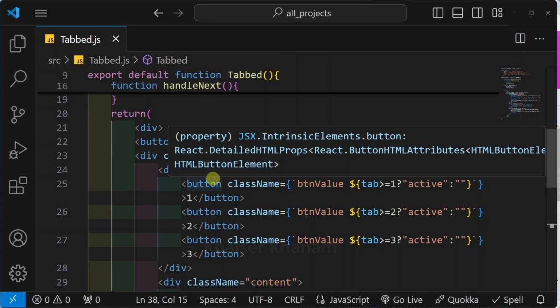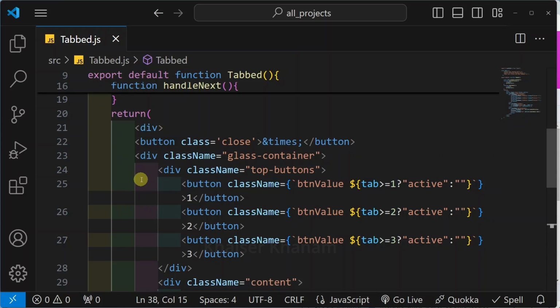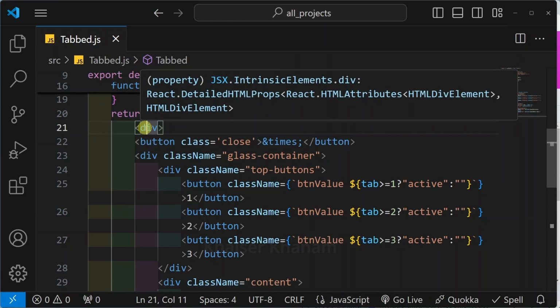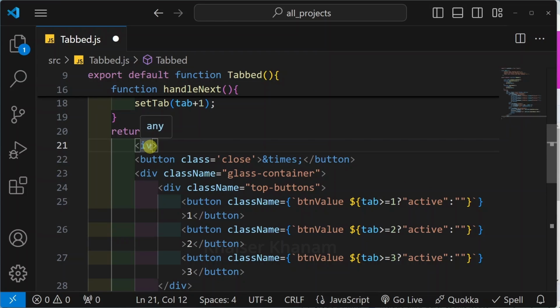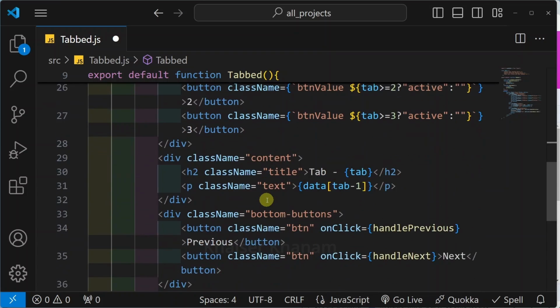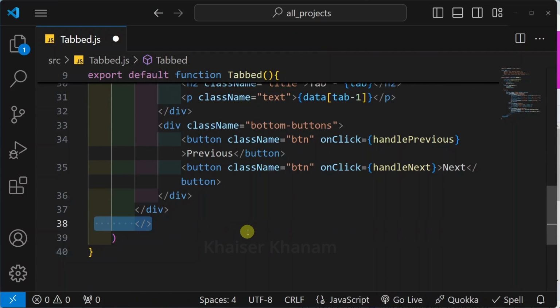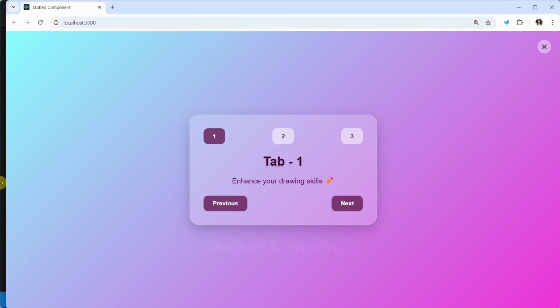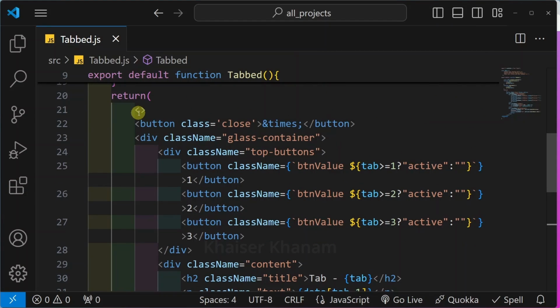So whenever you want to wrap any element, you do not have to create any extra element. Instead, you can use React fragment. You don't have to give any element name. You simply have to write open bracket and close bracket. That's it. In this way, you have to write. And while closing, you have to pass in this way. Now save it. Again, we will have the same result. But you can see no extra div is created. Inside this div root, I am having button and I am having my div container. That's it. This is called React fragment.